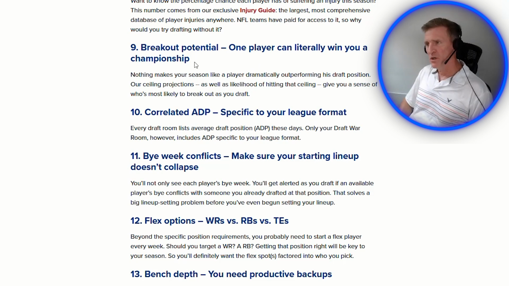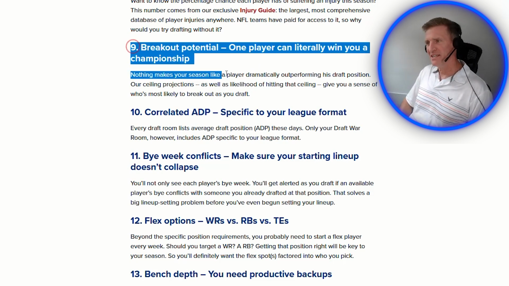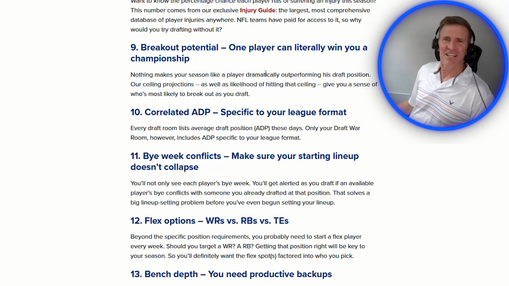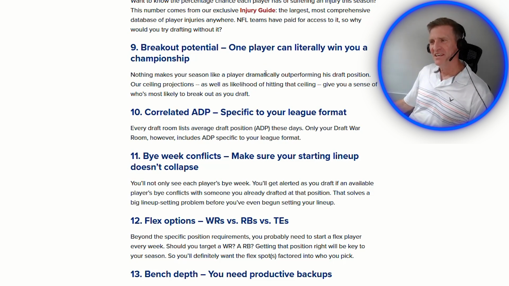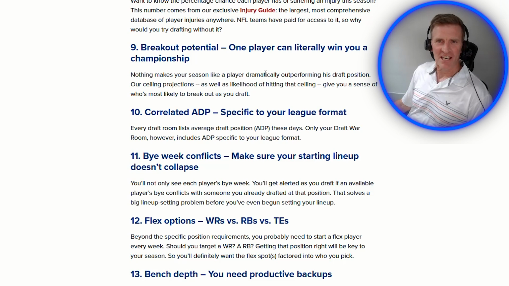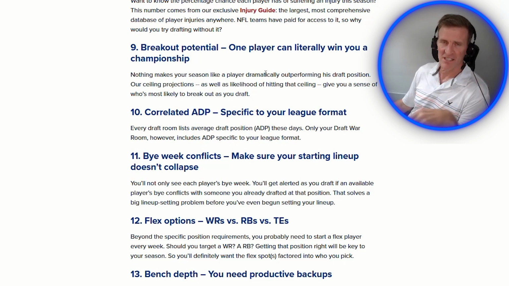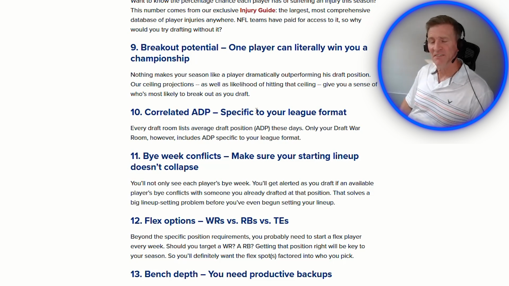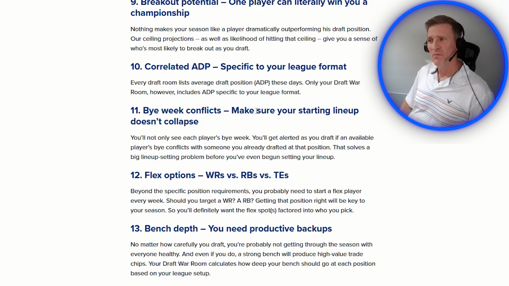Breakout potential. Okay. This, who knows? Every year I hear about breakout potential. This is another of the old maxims, that second year wide receivers are when they break out. Do they? Has anybody done the math? And tell me exactly, is it rolled into your projections or not? Or is this going to be something I look at on the player card, like some little thing that says breakout potential? And then if I see it on the player card, should I increase your projection or not? Is it rolled into your projection or not? They don't say. I assume it is because they've listed it here in their 17 things, but I don't know.